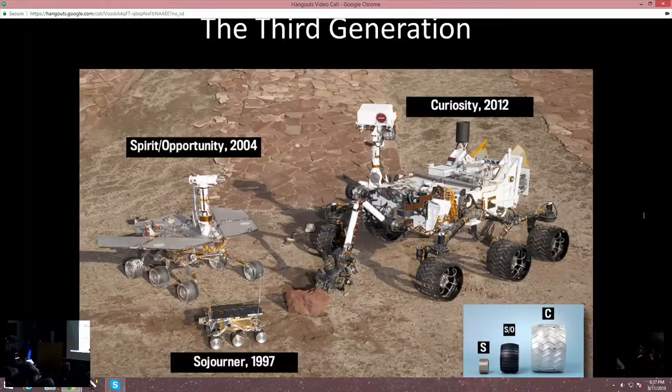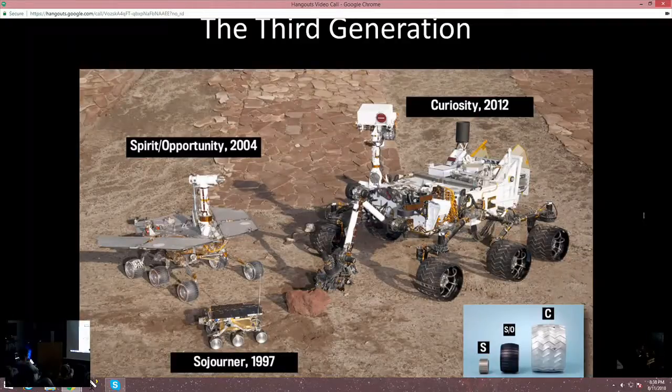So in 2004, we followed that up with the Spirit and Opportunity rovers. We sent two twin rovers, exactly identical, to different locations on Mars. These were smaller solar-powered rovers, and we initially thought that because they were solar-powered, dust would settle on their solar panels and they would only have a 90-day mission. Turns out that Mars gets these little windstorms occasionally that can brush the dust off their solar panels. And so Opportunity is actually still operating on Mars, and it's been over 14 years now, which is pretty amazing considering that it just had a 90-day initial mission.